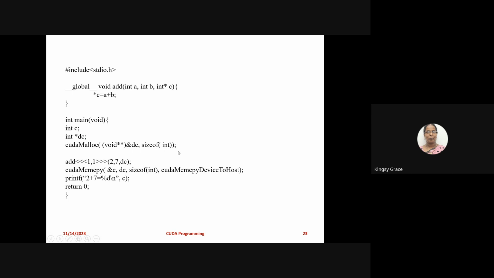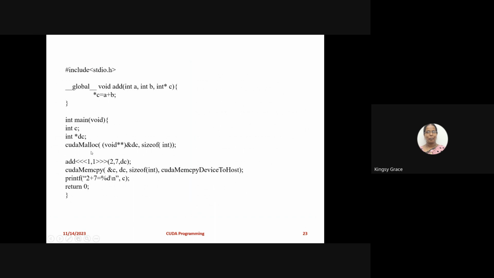The kernel program adds two numbers, integer A and integer B, and the result is stored in integer C. Star C equal to A plus B, that is the statement I have used here.